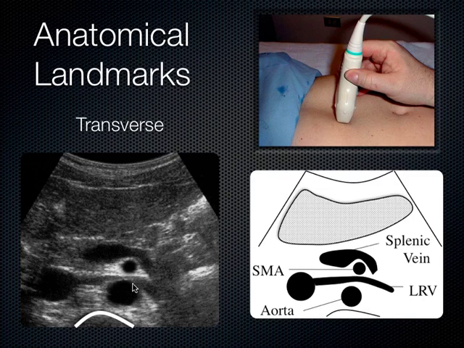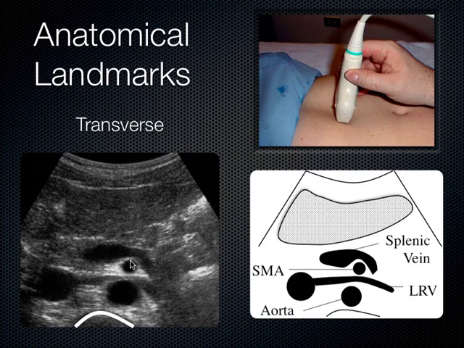The other thing is, what's getting nut cracked between the aorta and the SMA? What's this little blood vessel here that's trying to get into the IVC? That's the left renal vein. So the kidney's kind of off the screen. We don't see it here. But we do see the left renal vein get nut cracked between aorta and SMA.